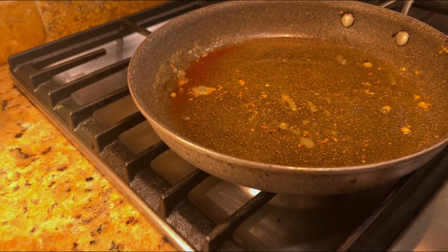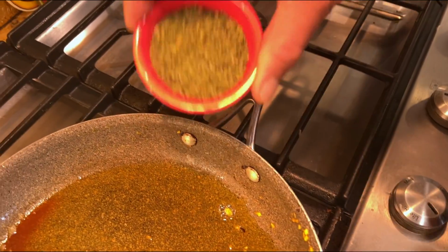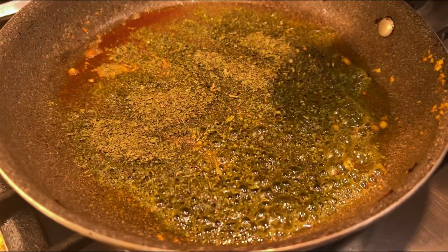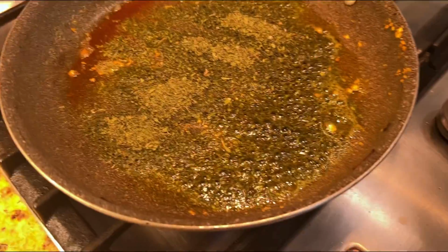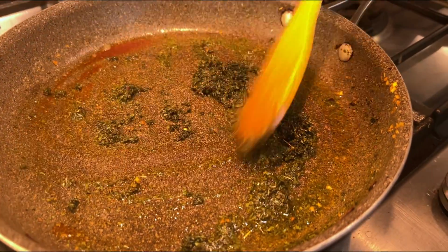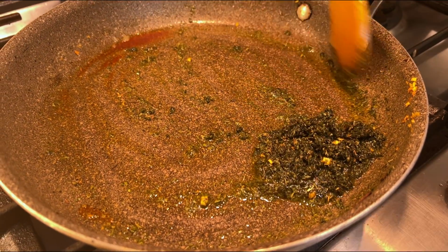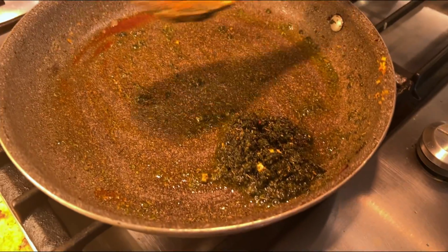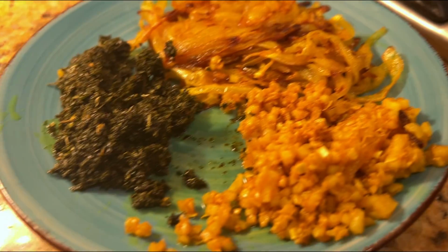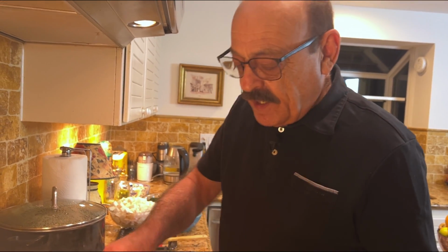Using again the rest of oil for our dry mint. Okay, here's our dry mint, and you have to just take it very fast. Maybe that's it, otherwise it's gonna burn and the taste is gonna go sour. Okay, that's good for this also. Later on, I show you how we gonna use this.